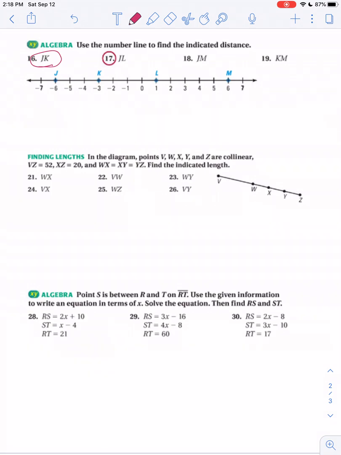If you remember from the previous notes, in order to find the distance between 2 points, you take the absolute value of their difference. So J starts at -6, and minus, difference is minus, to K, and K is here at -3, so minus a -3. That would really be 6, minus minus gives us a plus. So the absolute value of -3 tells us it has a length of 3 units.